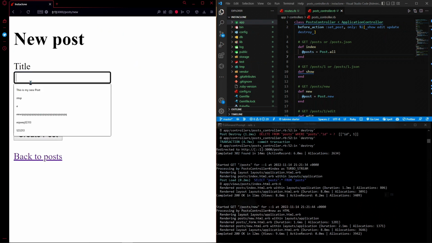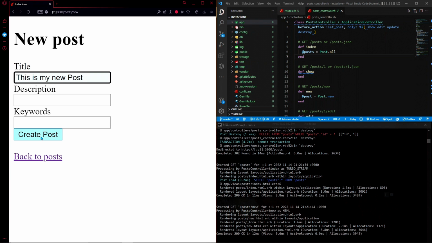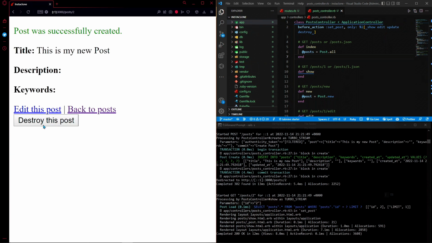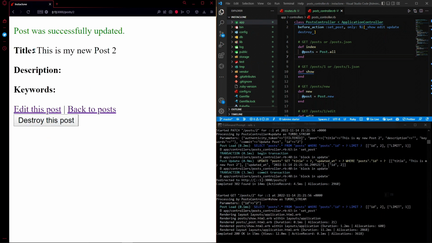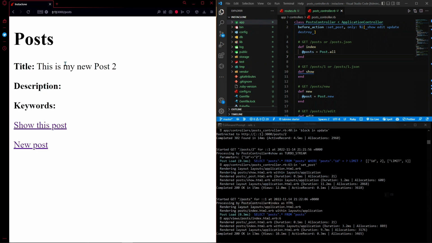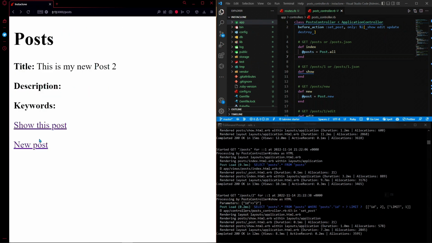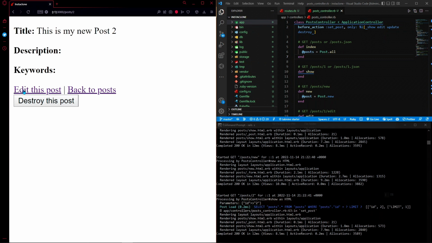Whilst the post was there, we could have actually edited it. I'll just demonstrate that now. If I create another post, I can hit edit this post, and now we can edit the post with new information, update post, and as you can see, it updated the post. Now, how close are we to Instagram? Probably not that close. There's a lot, but in a total of 10 minutes, we are doing extremely well, given that I've been explaining things along the way. So we have create, read, update, destroy, and we can do this by reading the post, creating a new post, editing the post, and deleting the post. So I'm going to delete it.